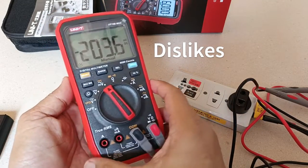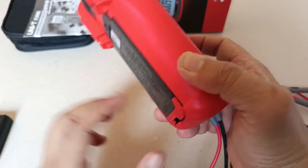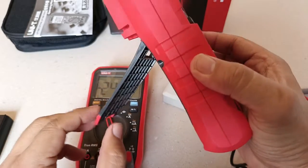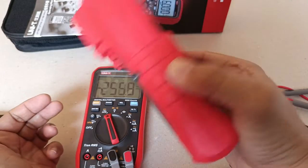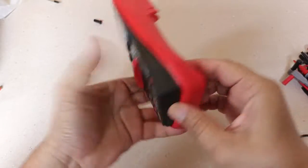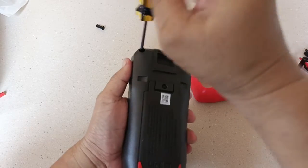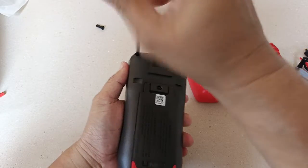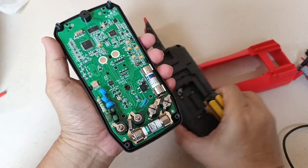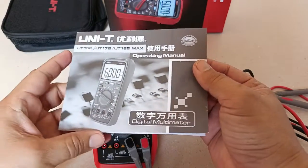Now for the things that I do not like. The back stand or tilt stand of the meter is quite loose — it comes down on its own. I like the one on the 191T Pro a lot better, which has a distinct detent position and clips into place and does not fall off. Getting to the fuse of the Unity 15B Max is not a walk in a park. You need to remove the rubber cladding and the six screws to uncover the back of the meter. Then you have to be very careful in putting them back because although the screws are metal, they are embedded in plastic which can easily lose its threading. And of course it does not come with an English user's manual, and it is also not available from their website at this time.